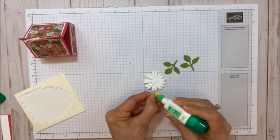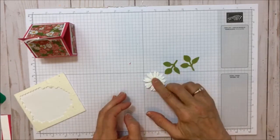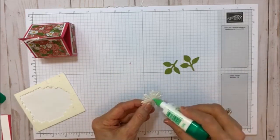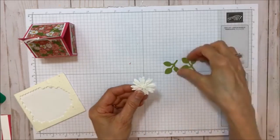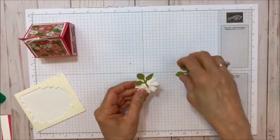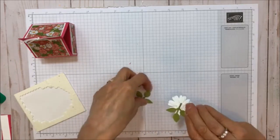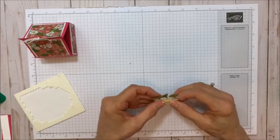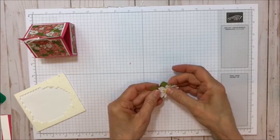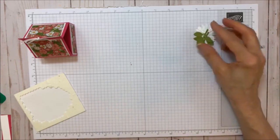You bought a bunch of it? I should have, before it went away. I really like the eighth inch. The other eighth inch we had in the in colors, I wasn't crazy about that. It didn't tie very good for me. I had a hard time tying it. But let's get those back on there. So I'm just layering the leaves on there. I need to leave it upside down so it dries there for a minute.